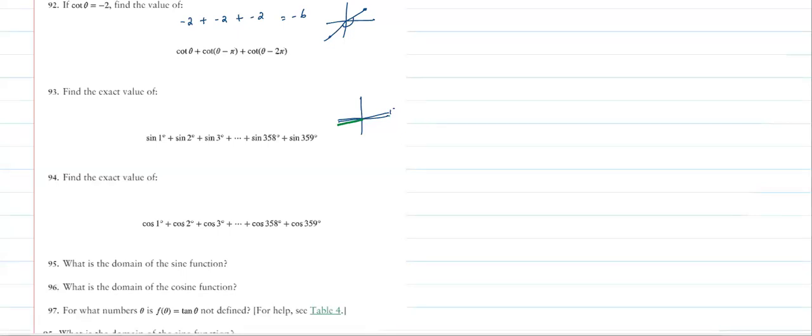So basically what happens is all of these values are all going to get cancelled away, right? So this will neutralize with this, so gone. Likewise, this will neutralize with this, positive and then negative, right? So they're all gone. So the net answer, if you add them all up, should be 0.